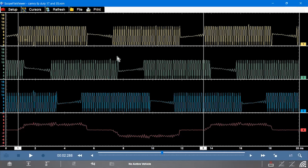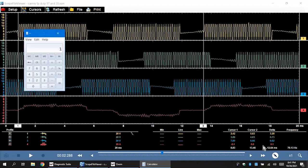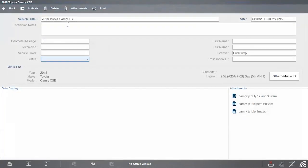Testing a brushless motor is not nearly as easy as testing a brush motor, but we can still get the information out of it. We can calculate the RPM the same way — doing one complete revolution of that pump, the delta time is 12.64 milliseconds. So 60,000 divided by 12.64 gives us 4,746 RPM. That's actually a little low — this was at idle, so it doesn't need to spin as fast in order to keep up.